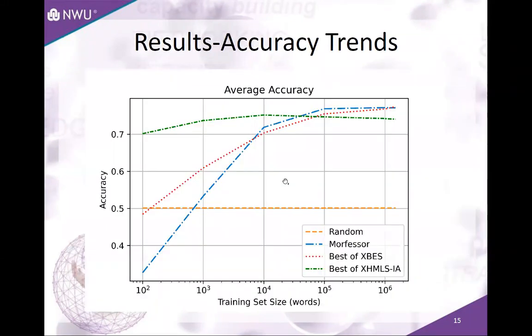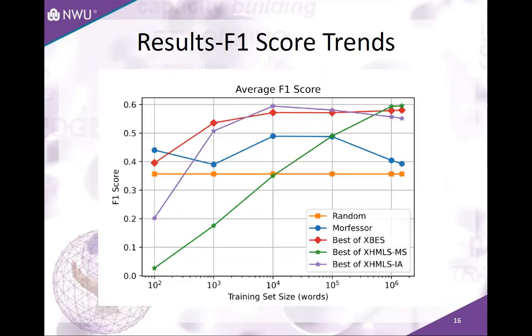If you look at trending, of interest for us is the independent affixes model, in that it starts with a high accuracy of about 70%, and it starts with that accuracy from a very low training set size, 100, right? And it continues to stay high, even though it then degrades a little bit. That's on accuracy. And you see that the independent affixes model in F1 score is also comparable for small training set sizes, even though the branching entropy beats it fair and square. That is the F1 score trend.